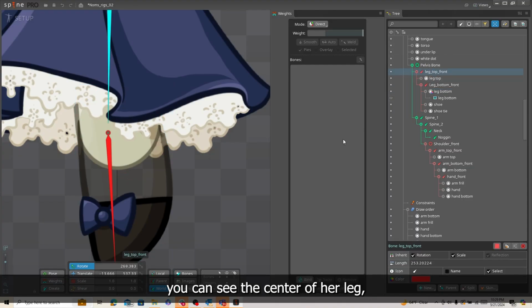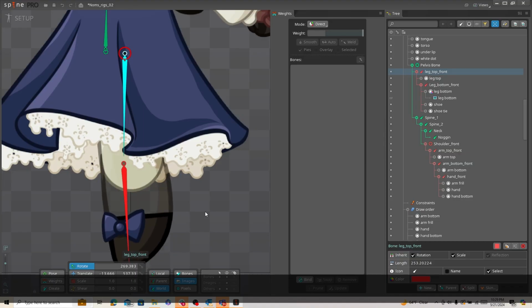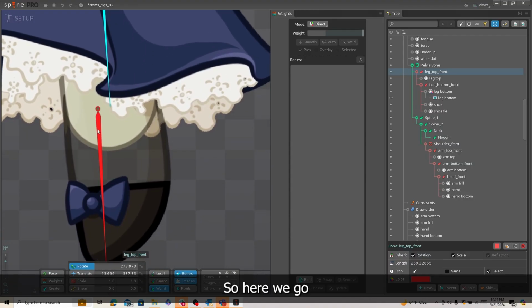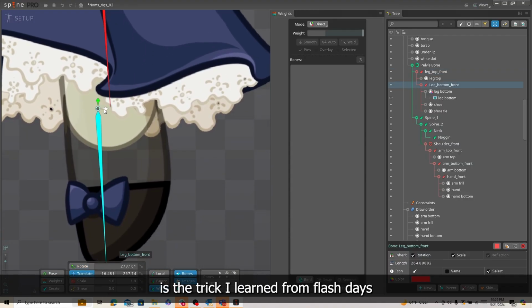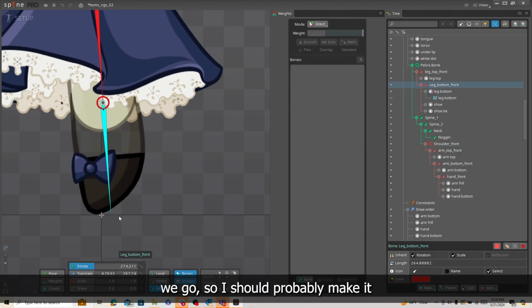You can see the center of her leg, and I'm going to turn images and bones on so that I can center her leg more appropriately to try and get this working at least better. So here we go. This is a trick I learned from Flash days when we didn't have fancy bones and whatnot. You had to get things to rotate as you could. There we go. So that should probably make it rotate nicer.